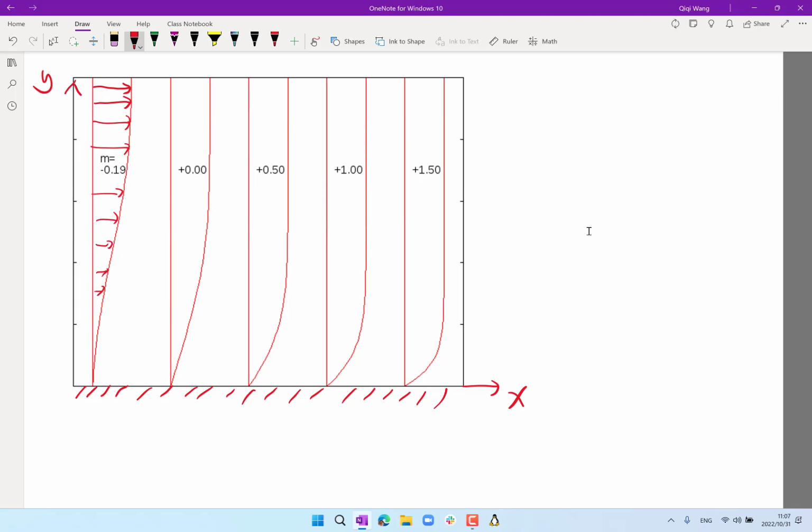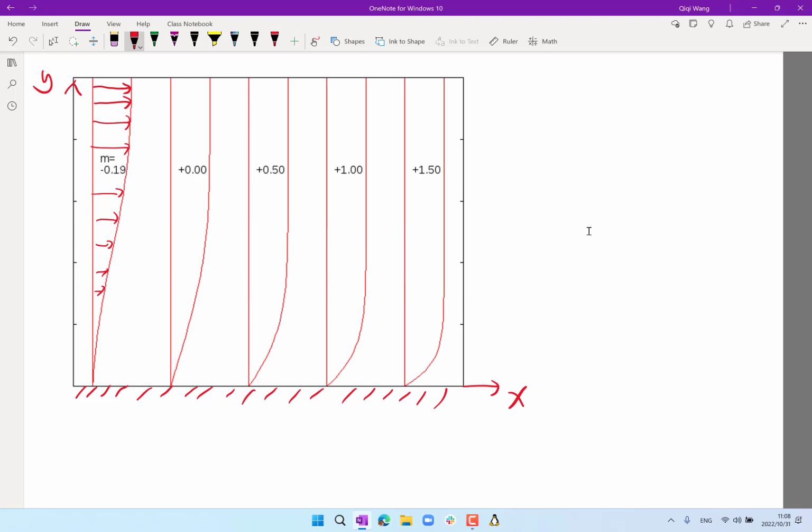For example, here I'm looking at a boundary layer that has an obviously different shape from the other boundary layers. In particular, this one has a relatively thick boundary, where there is a large extent away from the wall whose velocity is not equal to the velocity away from the wall. While this boundary layer is thinner, in the sense that you can go slightly away from the wall and the velocity is already very similar to the velocity much further away.